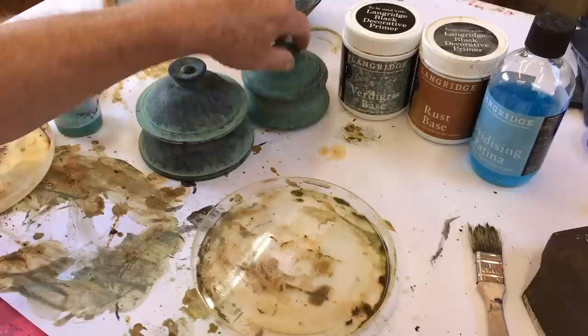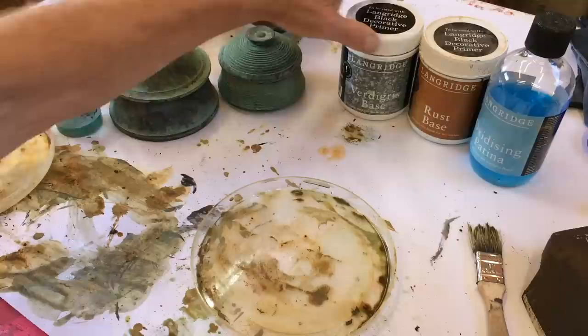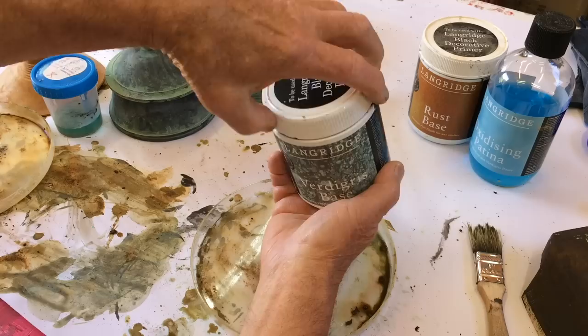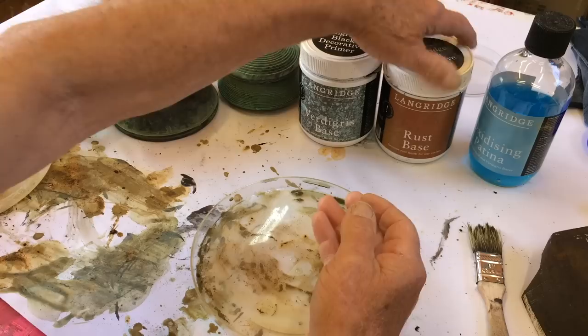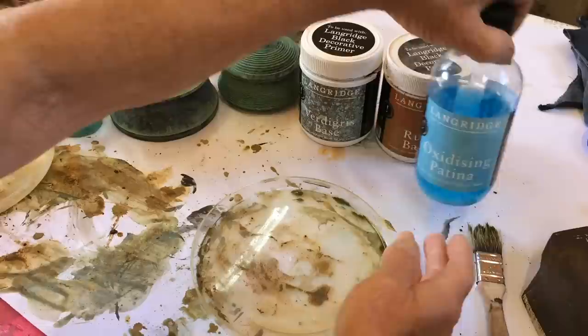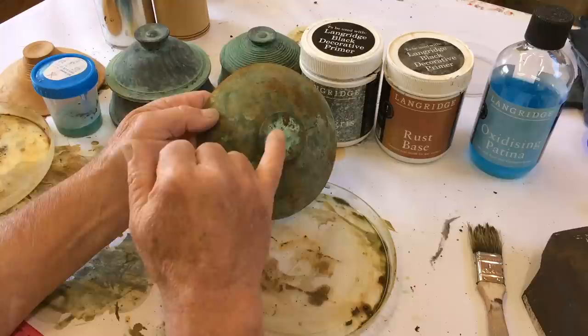These two little boxes are Claradash and they're due to be painted on the inside, but the finish is a Verdigris and that comes as a thick paint. This is the one I use — it's a pretty thick gunky paint, and there's a rust version. The paint goes on, and when it's dry you then put on this oxidizing patina, and that brings out in this case the Verdigris color — the blue — and if you're very lucky it'll get to a kind of bright green, as it has on the bottom of this little bowl.